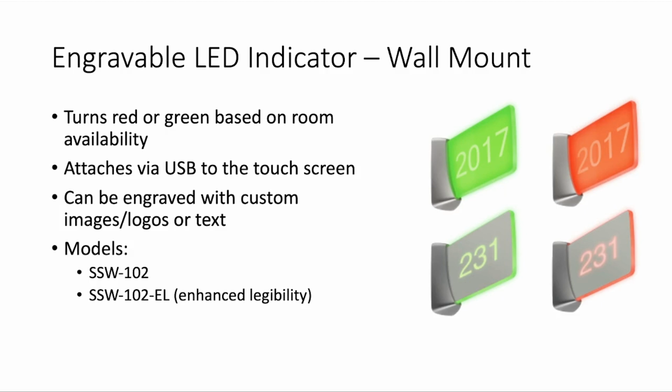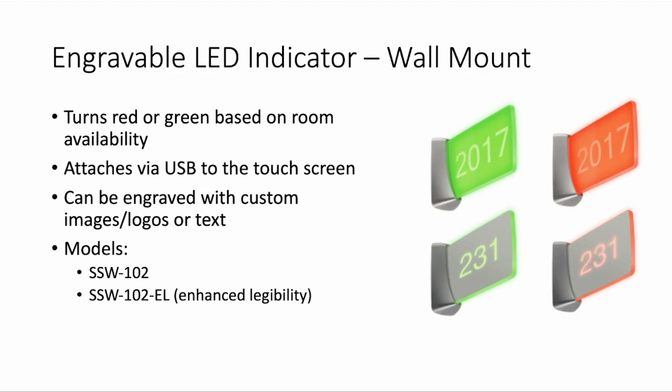Our original signs were these longer wall mount signs that you're able to custom engrave, so you can line up your room names, corporate branding. We've seen some customers actually name their rooms after fruits, so they'll engrave a fruit. One room will have a banana on it, one will have an apple, different things like that to really tailor the sign to your usage in your space.